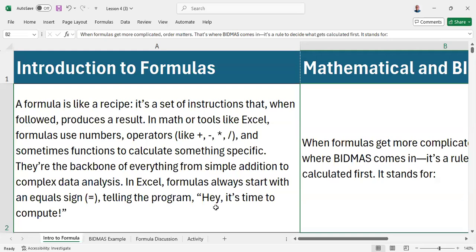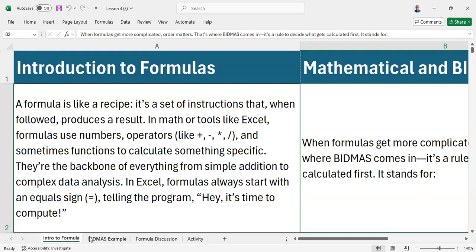So today will be our introduction to the formulas. Obviously, this is what Excel really is all about. It's all about formula, right? Starting today, moving forward, I'm going to use Excel as a tool to teach.